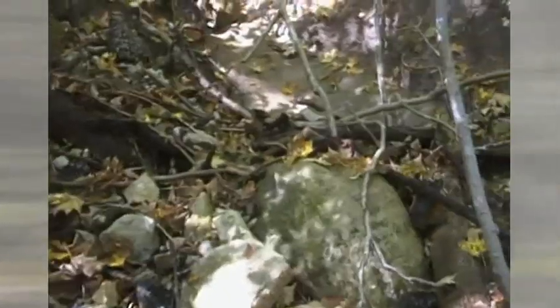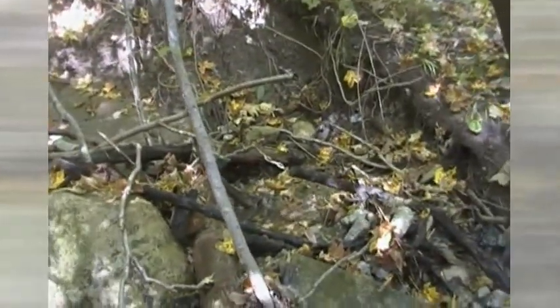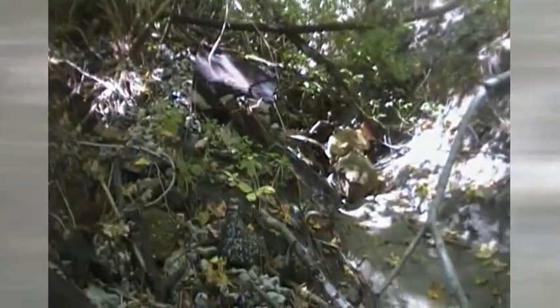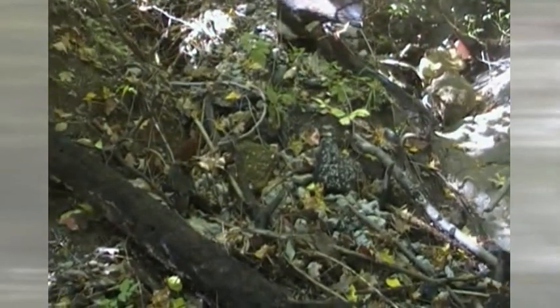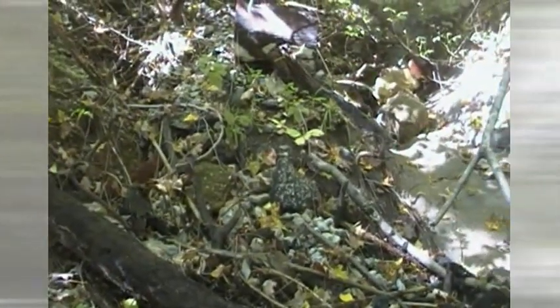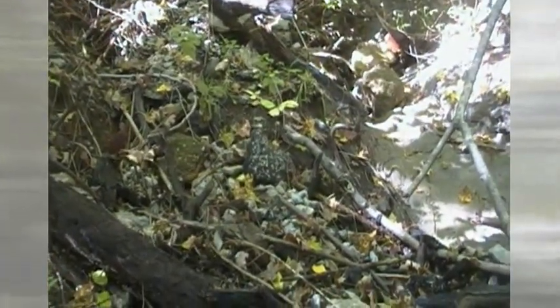Hey guys, Scott here at Venture, Indiana, and back at the river today, and the river is really up. It's up a couple feet, so I'm a little higher up on the bank today, up on the hillside, and kind of working my way, looking around through all these bricks and giant pieces of concrete and stuff that's been thrown over the side over the years, scraping around, seeing what I can find.